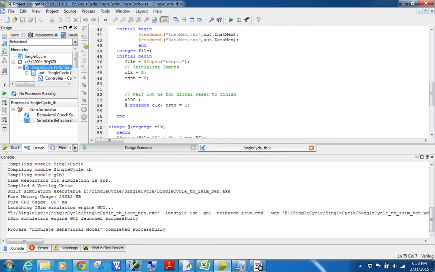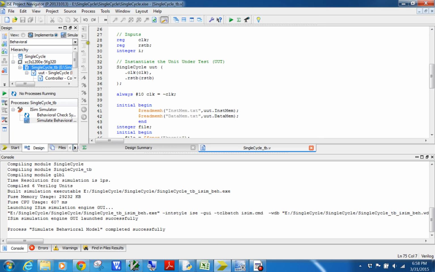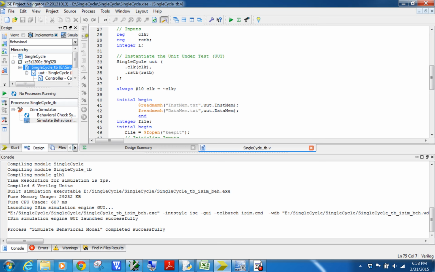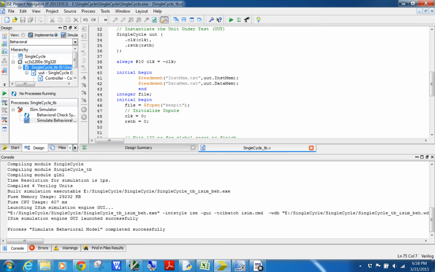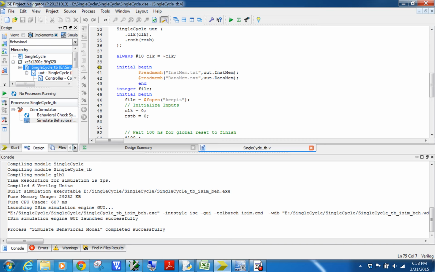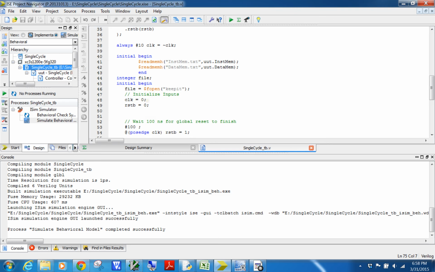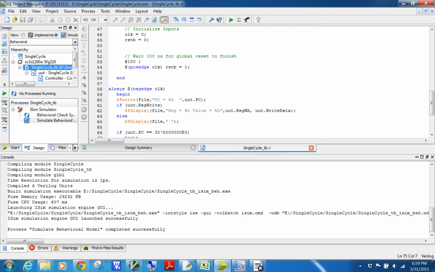So the syntax is, first you need to define an integer. I declare the integer file because I have no imagination. Then you can open the file by doing a $fopen with your file name, and it'll go into the default directory where you invoke the simulator. And it'll associate it with the name file. This could be Bob, Sue, you choose. Once you've opened the file, that allows you then to output to it.